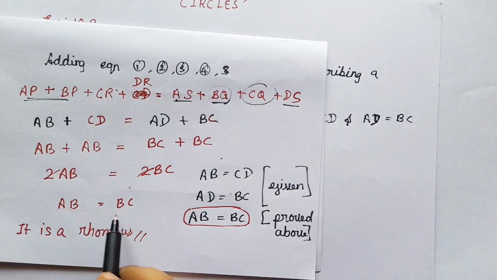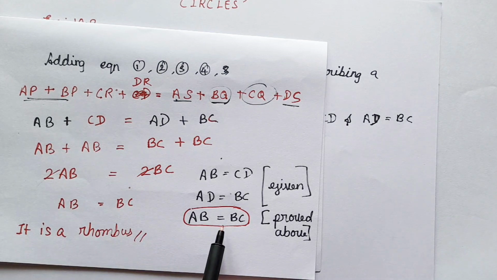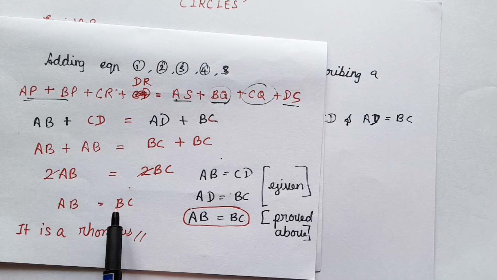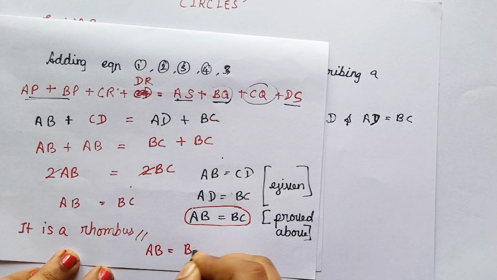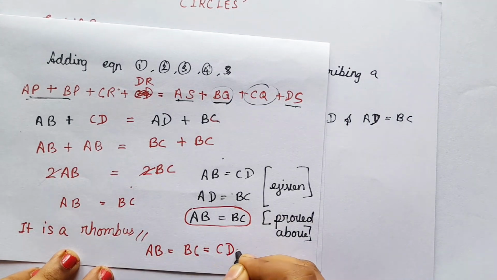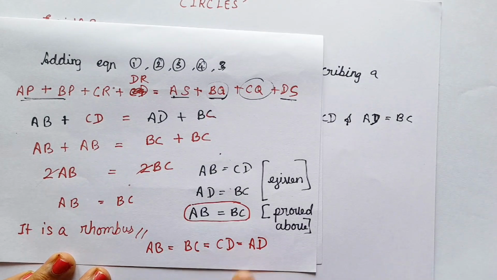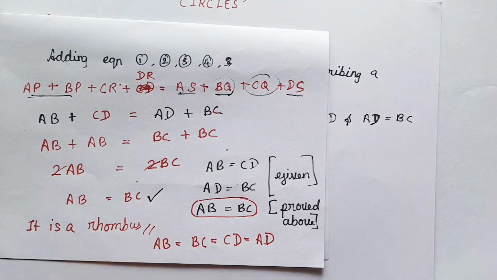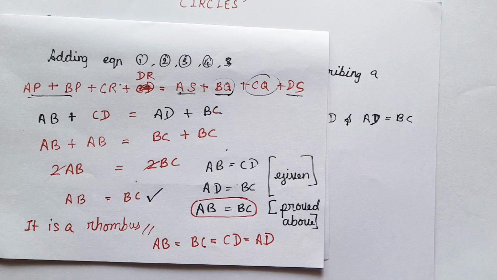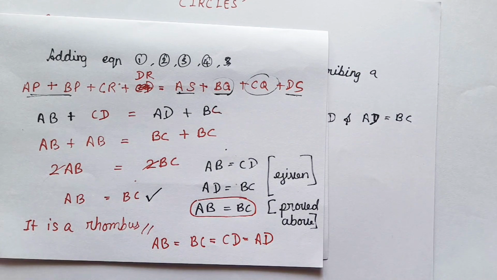That one we got AB is equal to BC. We just proved it above, isn't it? Right over here we just proved it. I just wrote it as it is. Okay. So just because I got AB is equal to BC, then I can say AB is equal to BC and BC is equal to CD and CD is equal to AD. Okay, why did I write it like this? Just because I got a single value, that is AB is equal to BC, I can say it is a rhombus. Okay, so we want actually at least a single value to say it is a rhombus. Okay, so finally I showed it as rhombus, then this is going to be the answer.